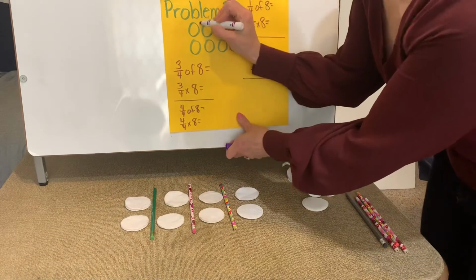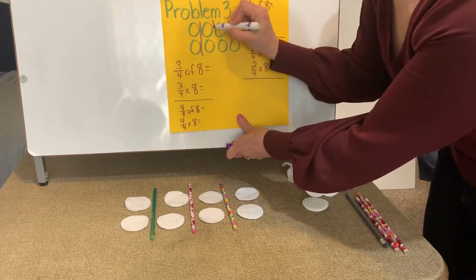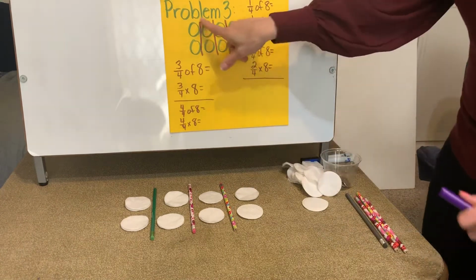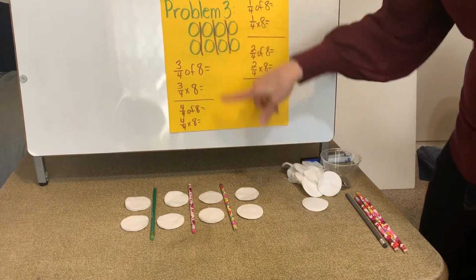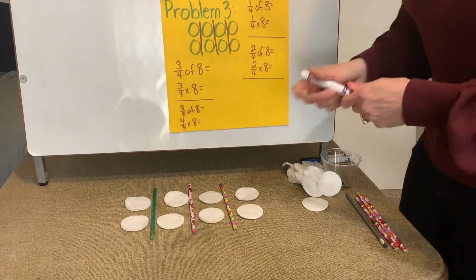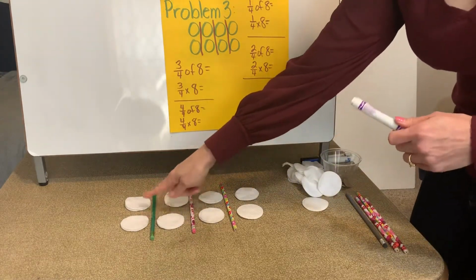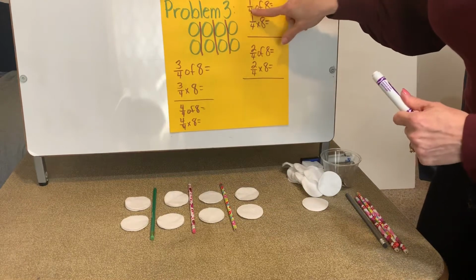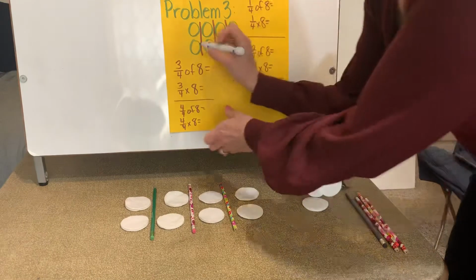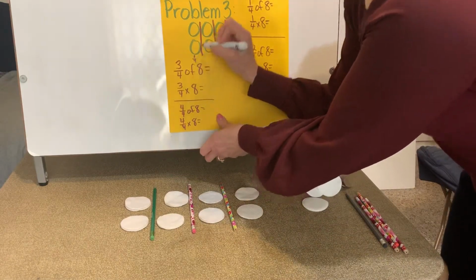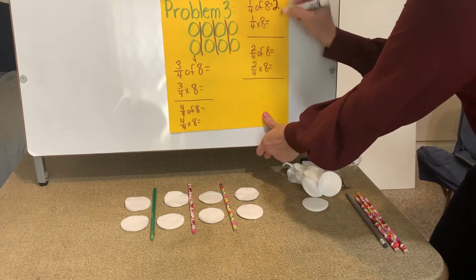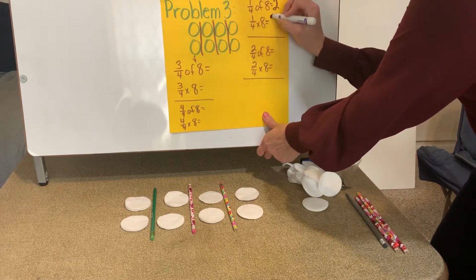So I'm going to go ahead and draw here. And I just used lines for my pencil dividers. So I notice that the first group is going to be the first group of fourths. So 1/4 would be 2 counters. 1/4 is shown right here. 1/4, 1, 2. 1/4 of 8 is 2. 1/4 times 8 is 2.